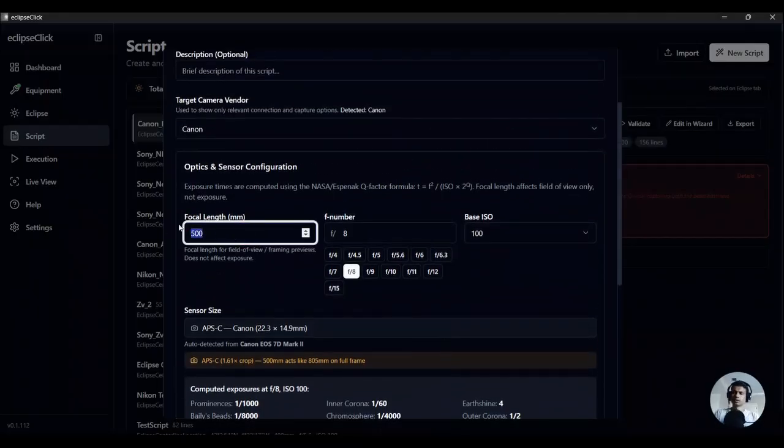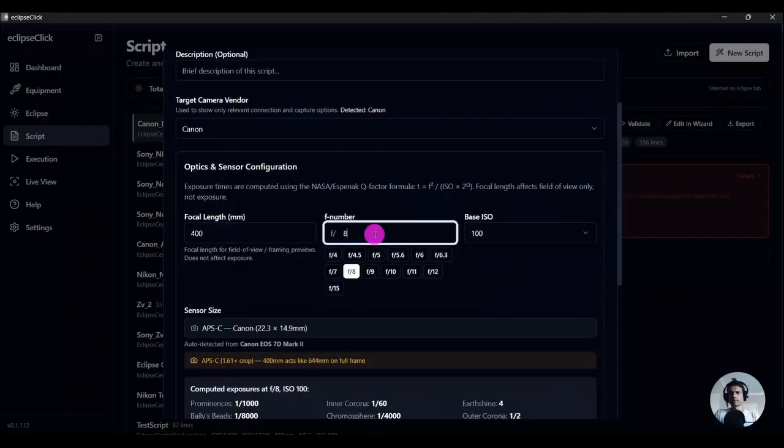You'd want to set the focal length in case you're using a telescope or a lens. I'm going to go with 400 mm because I usually use a telescope of focal length 400 mm and f ratio of f5.6.